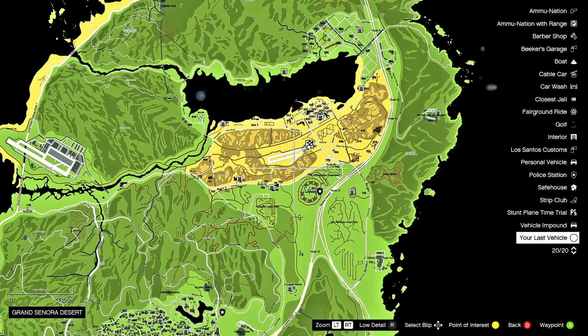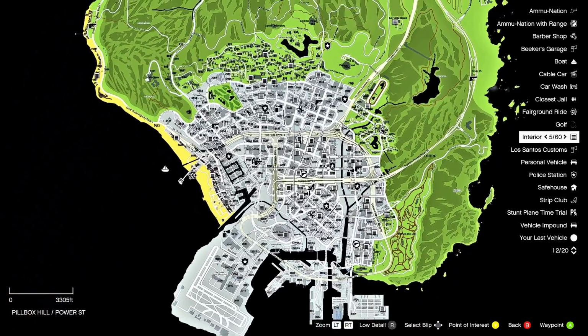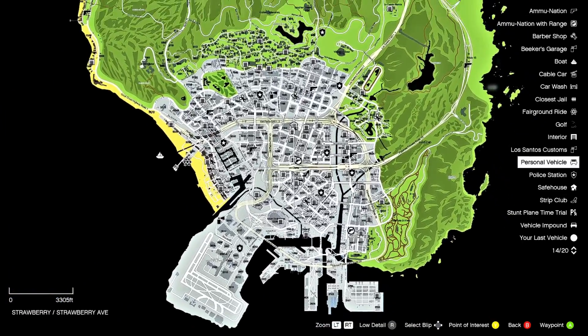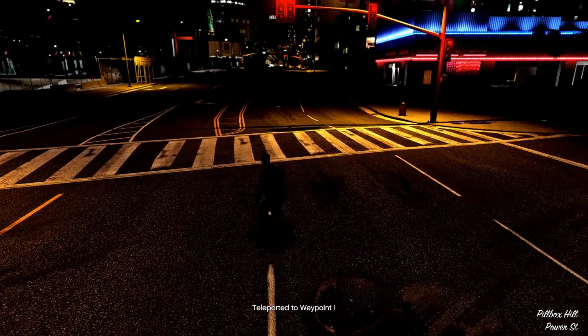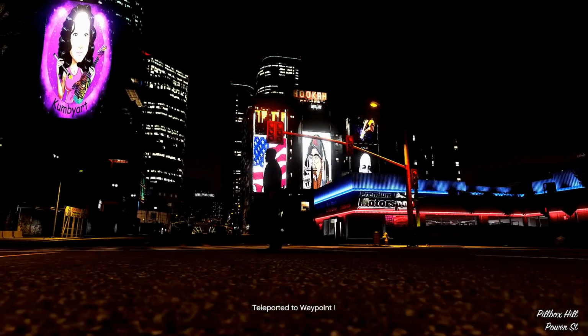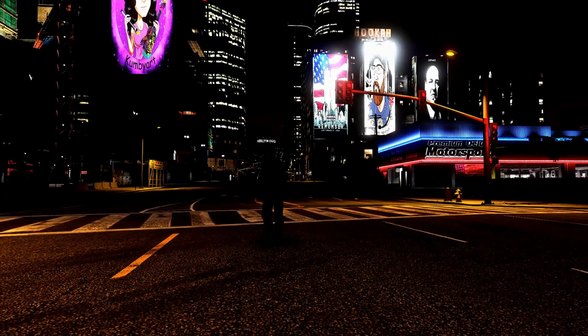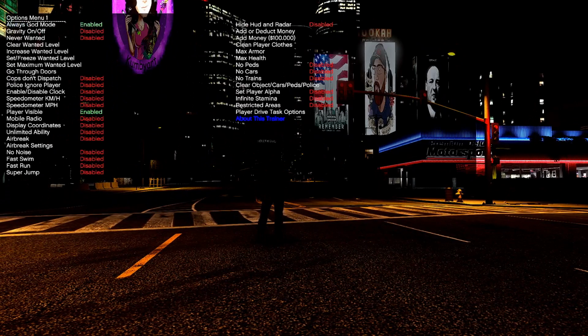You know what? It's probably best. Let's go to the city and try that out, y'all. That's got to be pretty cool. Let's go do that. We're going to go right here where my billboards are. I got some billboards right here. All right. Okay, there's my billboards right there. Here we are right in the heart of the city.